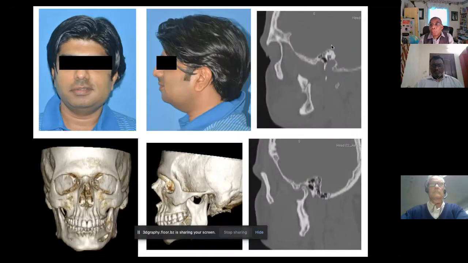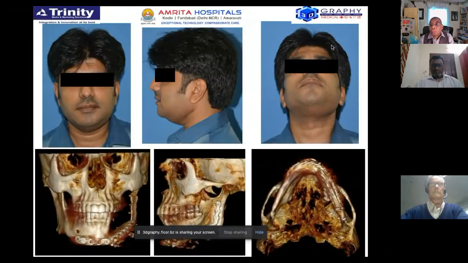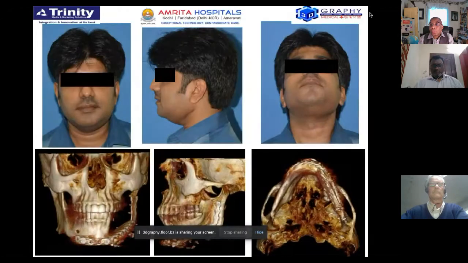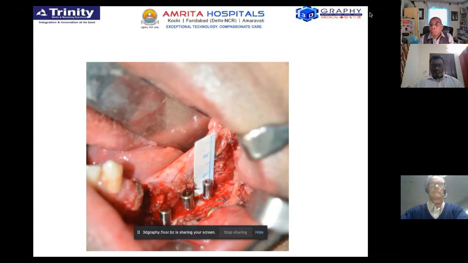Another case of OKC operated elsewhere, and then he had recurrence and came to us for a final management. Same thing, we went ahead making models and bending plate, and again you can see that the implants are placed, but then this was the soft tissue height that you see, and this is obviously a concern because after you place implants, you have to do multiple procedures to take care of the soft tissue around the implant and then address the vestibule, create a vestibule.